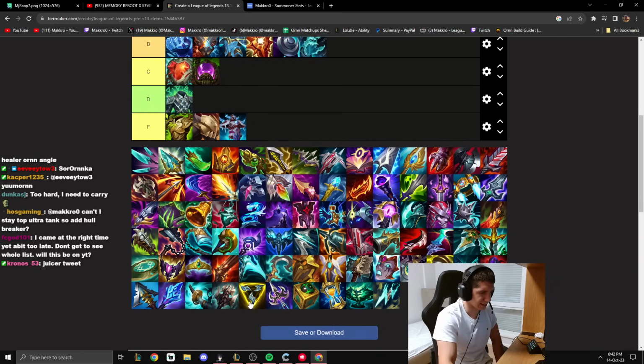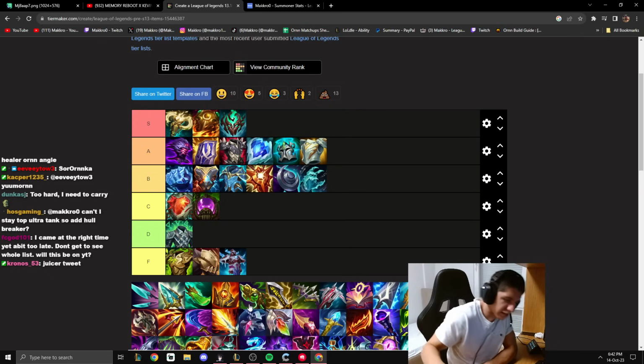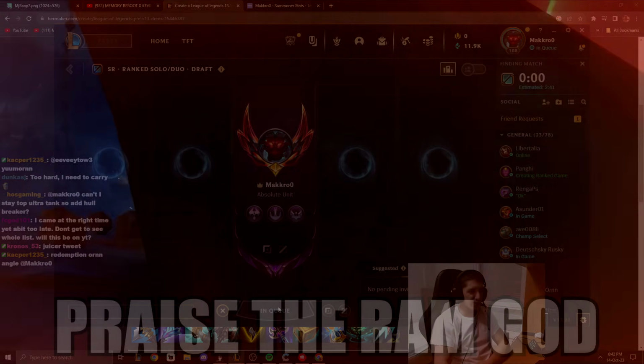Am I missing a tank item now? No, I think that's all of them, right? These are all the items. I'm a little biased because most of these items are built, but also not. Redemption. Fuck Redemption. Okay, let me go. Let me go now.